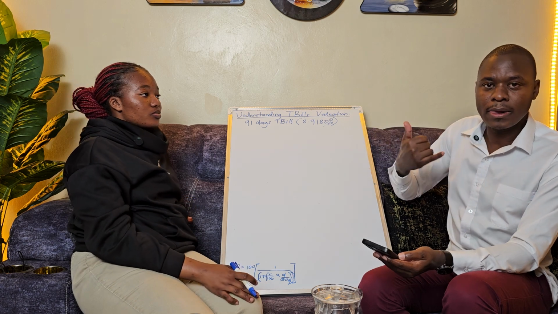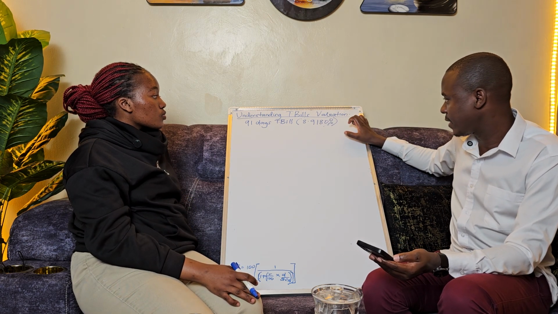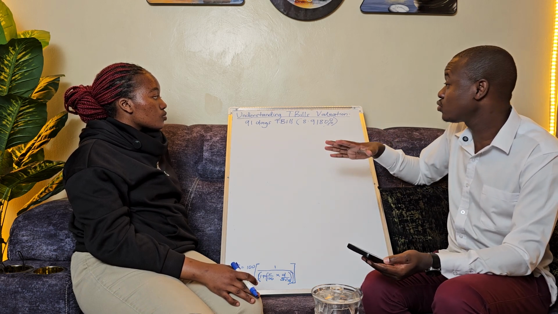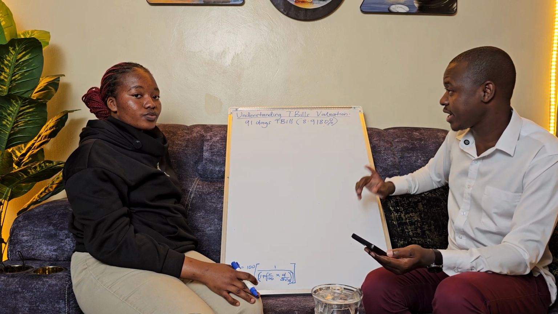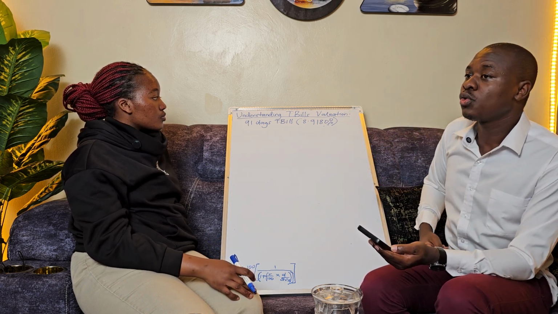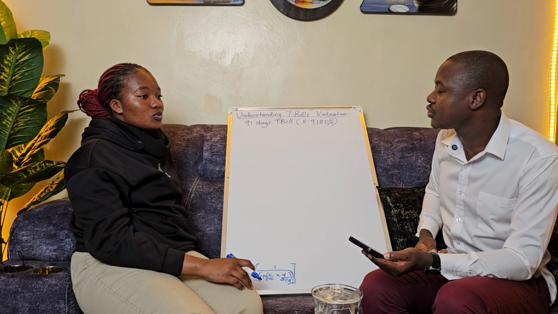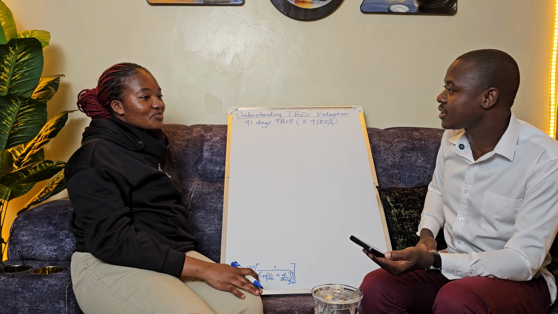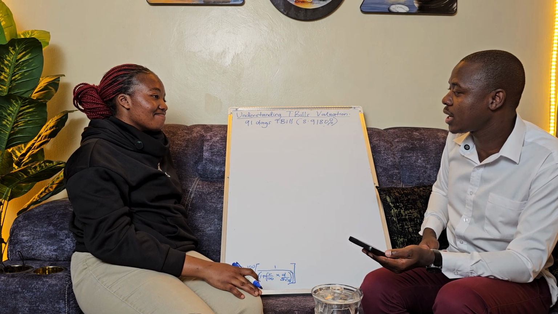So assume that you wanted to invest in this Treasury bill and this is the rate. What are you supposed to expect as an investor? So you need to know how to evaluate this and know what you're supposed to expect. So assume that you have, how much should we use in this valuation? Is 500,000. 500,000. You want us to use 500,000? Yeah. And see what you are going to get?